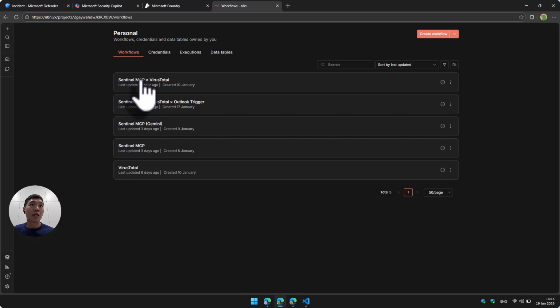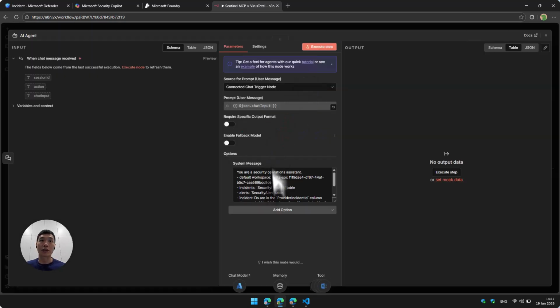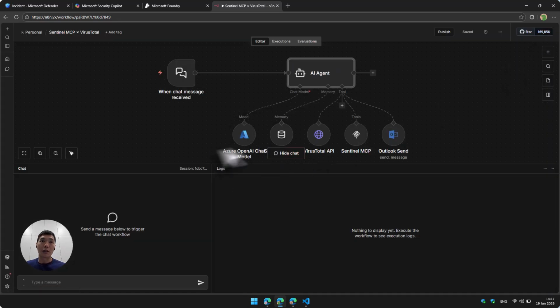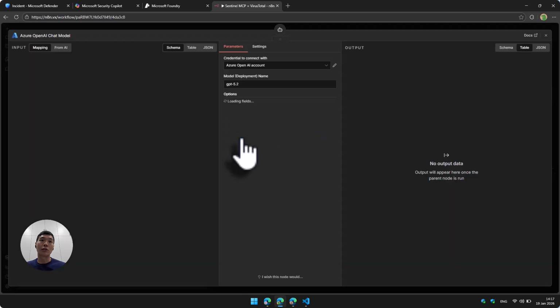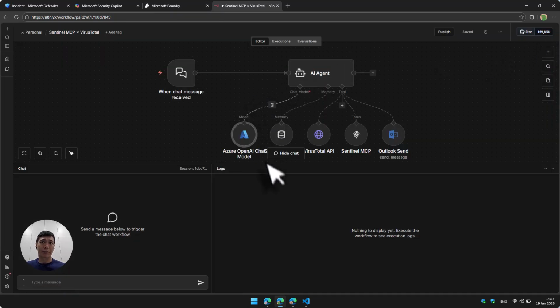The agent I configured has the same set of agent instructions that is provided to both Visual Studio Code as well as AI Foundry. The fun fact here is that it connects to the Azure OpenAI model, which is provided through the same resource in Foundry. So it's just another way to interface with your LLM.